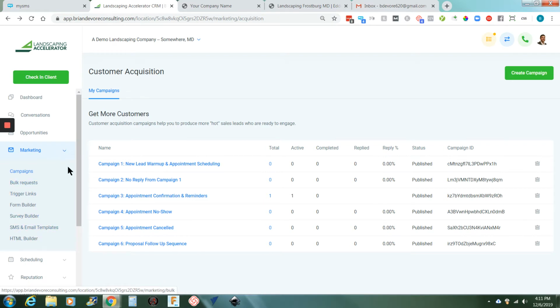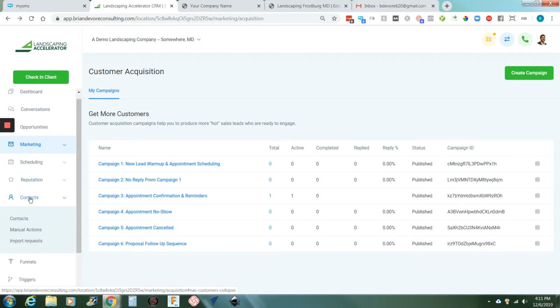So like I said, I'm not going to go into all these things. Scheduling, this is where you can find your appointment calendar. So that's pretty self-explanatory. We provide tools to help you with your online reputation management. So obviously you're going to want to pay attention to those 5-star reviews you're getting on Google and on Facebook and maximize that so that you can improve your SEO ranking and make it easier for your customers to trust you and want to do business with you.